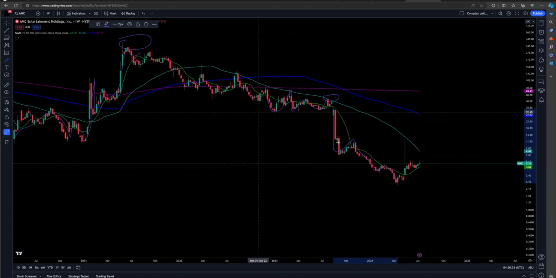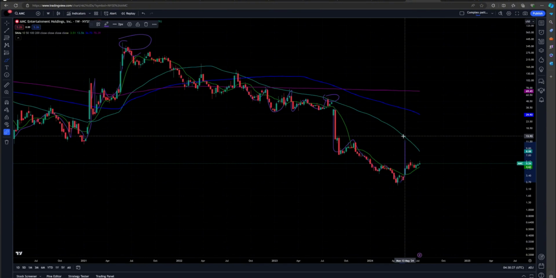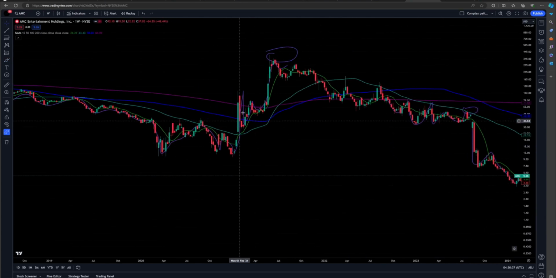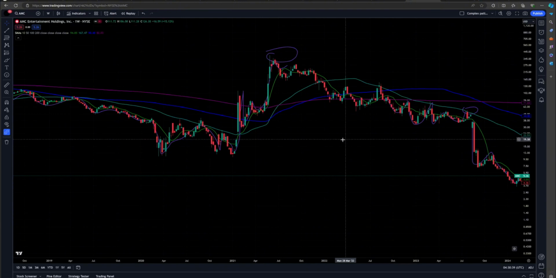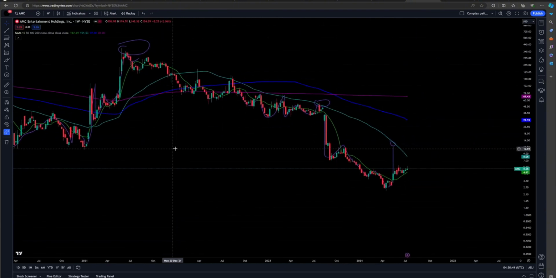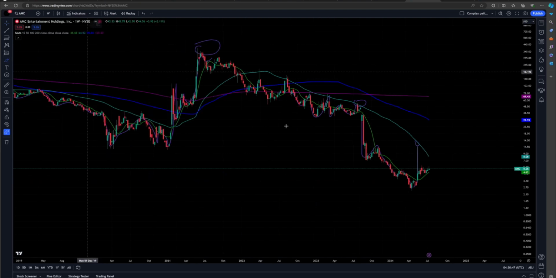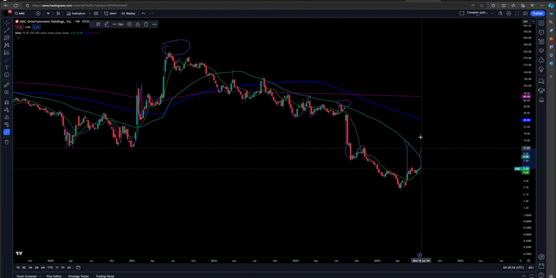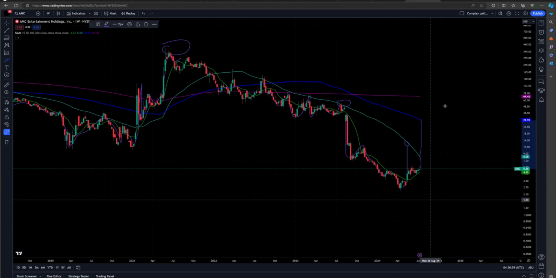And now, with recent price history, we came up, we tested the 50 EMA, we got shot back down, but we did find support at our 10 SMA. As you can see, in 2021 we rode the 10 SMA all the way up to the peak after breaking all of our SMAs. If we correlate this to recent price history, we found support here. Now, if we move up and break the 50 SMA, then you might shoot up to the 100 SMA at 29.93.